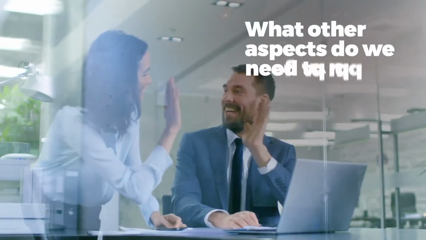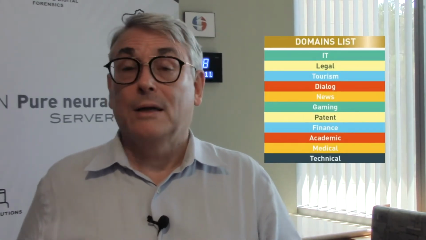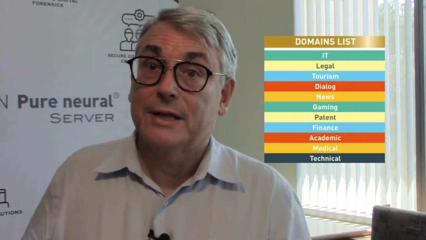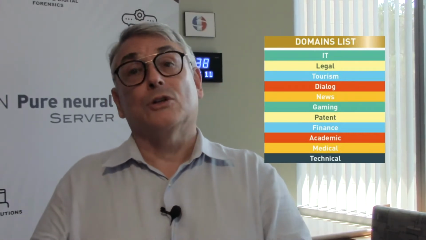When we start looking at the discovery process, yes, all machine translation that's neural is very good, but what other aspects do we need to look at? So one of the first ones is domain, and let me define what I mean by domain. It could be a legal domain, it could be a medical, life science domain, it could be an automotive domain, it could be a financial domain.